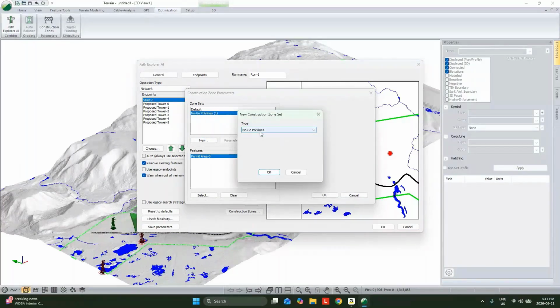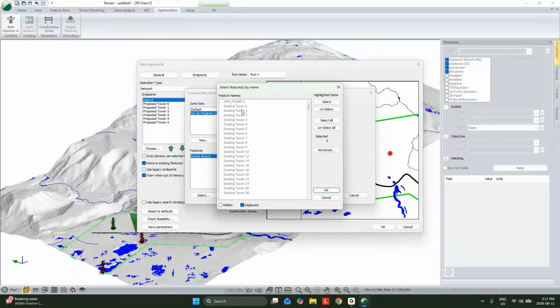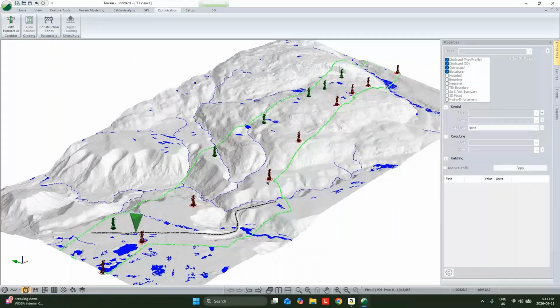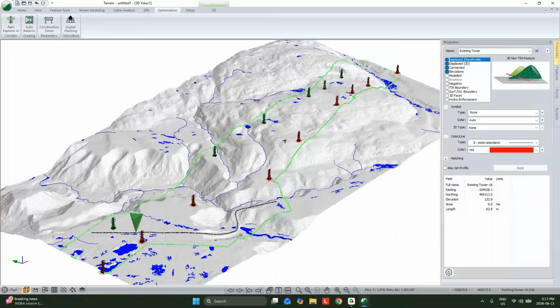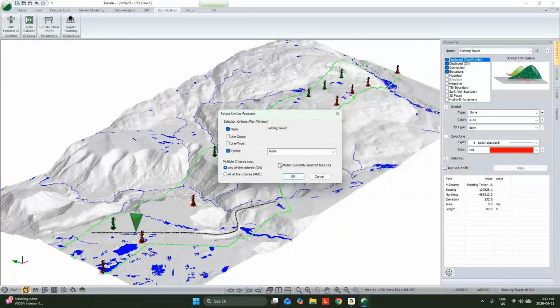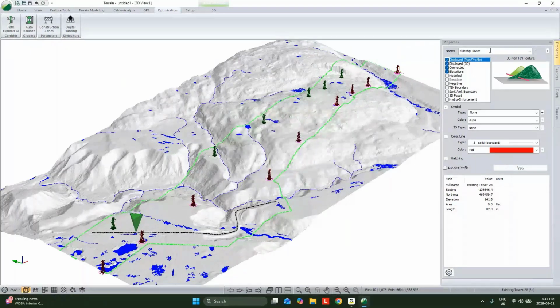Now the next thing that we're going to add in is the no-go polygons, those buffered areas around my existing towers. Oh no, here I forgot to give them a unique name. Just a sec. We're going to save this. I don't want to make the dots no-goes, so I'm going to select these lines, and just so I can keep track of them, I'm going to call them no-goes.